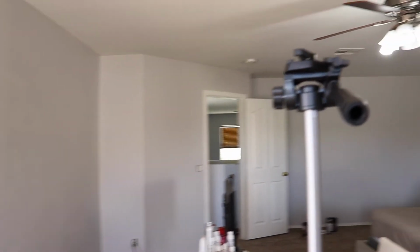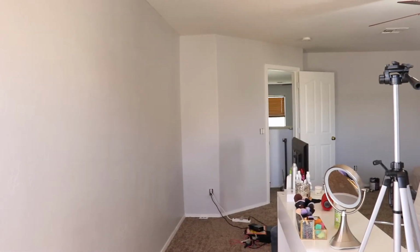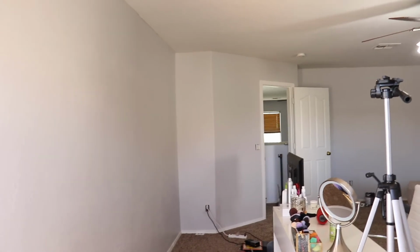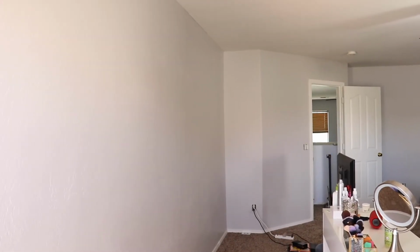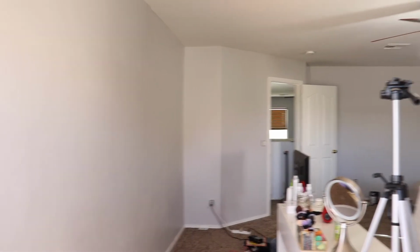I love the color. I'll definitely link it down below because we ended up loving this color, guys. I think it looks absolutely stunning. It's a really, really nice color. And it would have looked beautiful around the house because it is a gray color, but I don't know how to explain, it's a really, really nice gray.